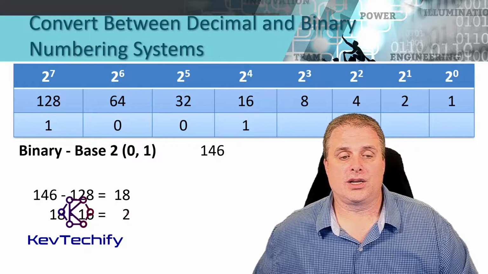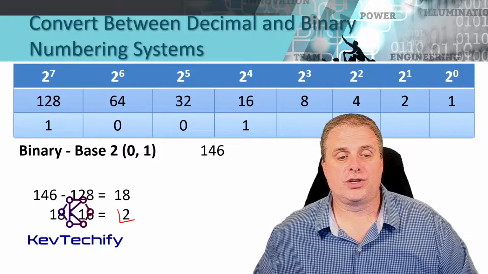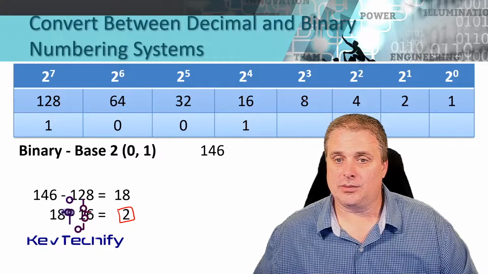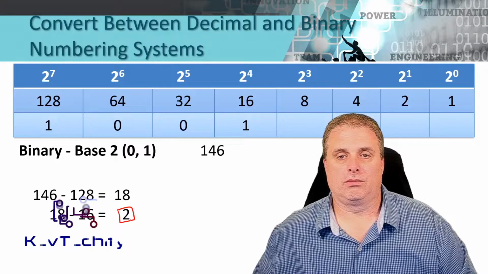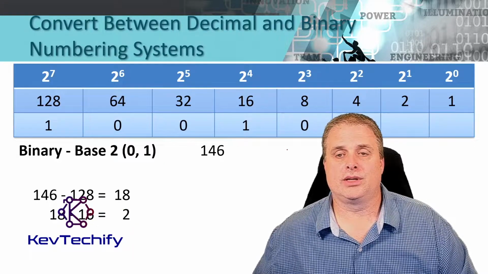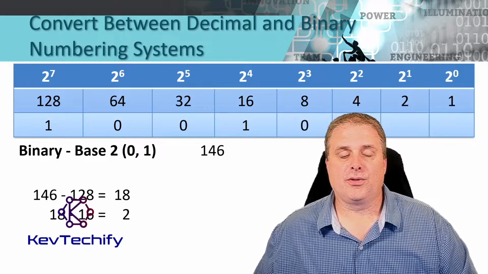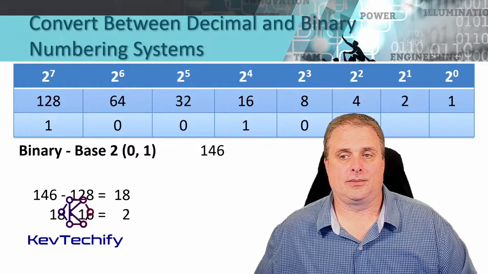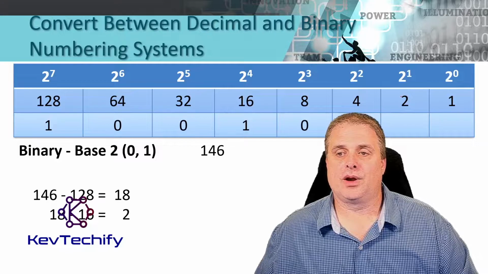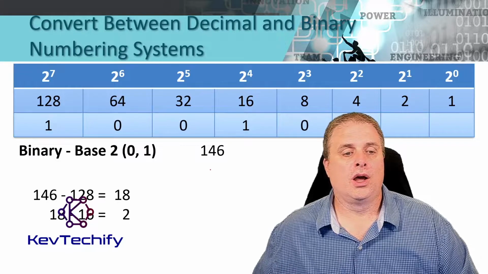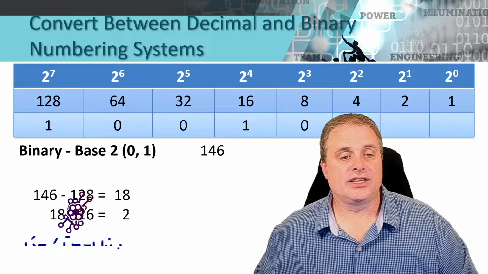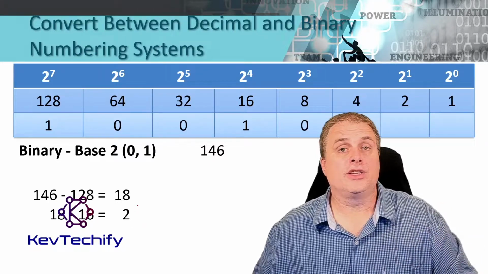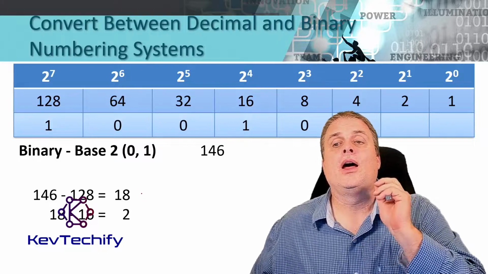And then I start the process over with the value of 2, asking the question, from the next column, can I take a value of 8 out of 2? Nope, you can't, so I have to put a 0 in that column. Can I take a 4 out of 2? Nope, I can't do that, so I have to put a 0 in that column. Now, second column from the right, positional value is a 2. I am asking, can I take a 2 out of a 2? Yes, I can take a 2 out of a 2. That'll give me a 0, but I can still take that out.